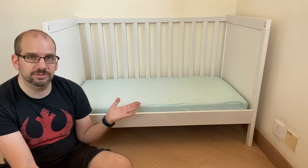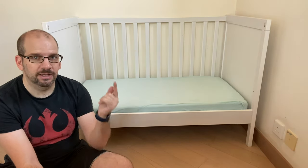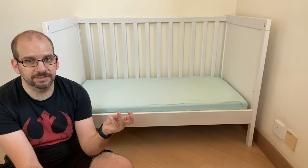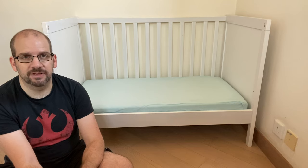Okay, here we are, not too bad. It should take you less than 10 minutes. Just make sure you have all your tools ready: a 4mm hex head, a Phillips screwdriver, and maybe a flat bladed screwdriver. And also, if the dowel pins are tough, you might need some pliers, so just get those ready in advance.